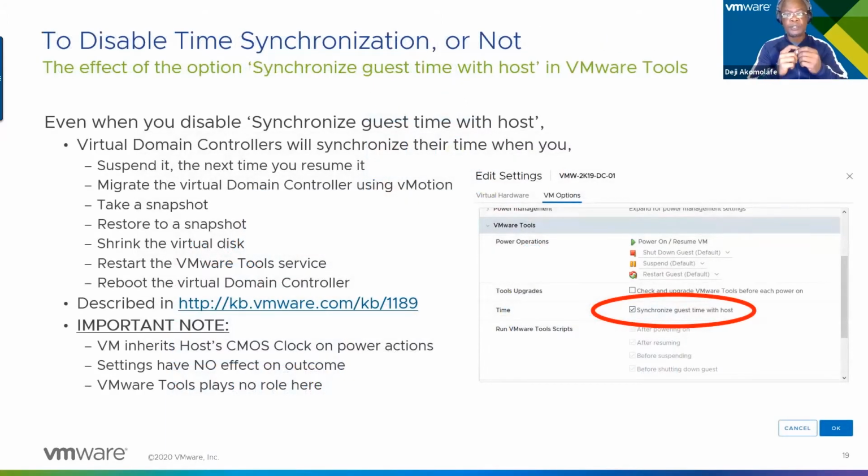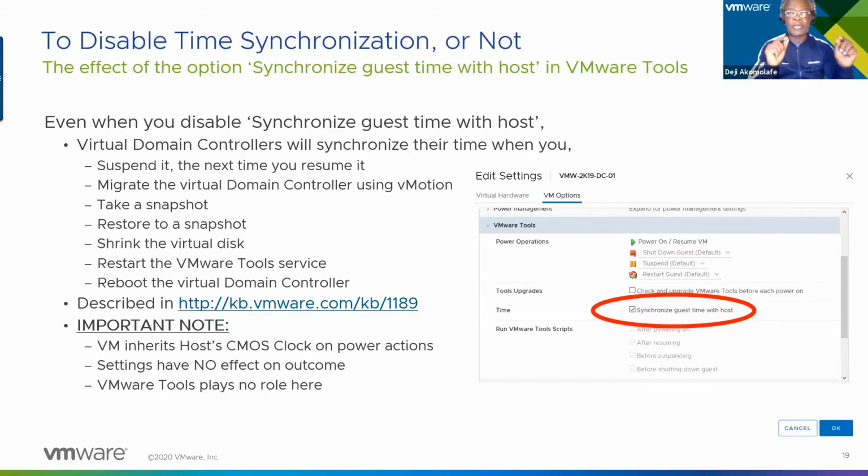Should you disable time sync between a domain controller and an ESX host? The answer is yes. In the past, we used to by default synchronize a VM's clock, regardless of whether it's a domain controller, a Windows VM, or whatever, to the host. That created issues. We stopped doing that. As you can see in this screen here, we stopped checking that box that says synchronize time with host.